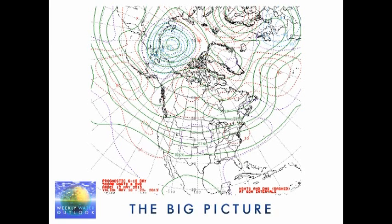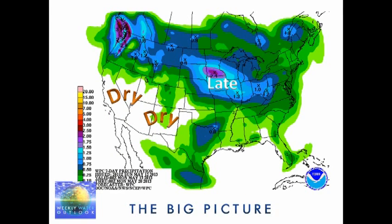Now, if we go out to 6 to 10 days, I wanted to show you this purple line is a zero anomaly. So it's saying that the jet stream could dip a little bit more to the south over the second week here as we get into the latter part of May. And that could bring some increased probabilities of precipitation. But it still looks like a fairly weak flow and nothing all that much to get excited about at this time for the southeast U.S.